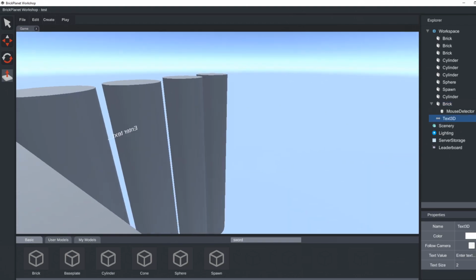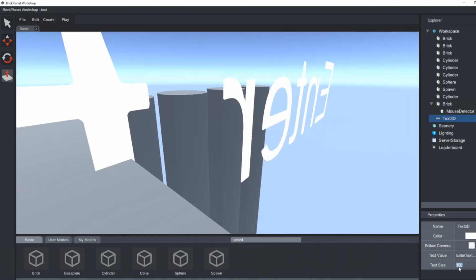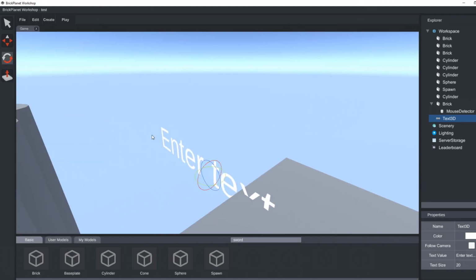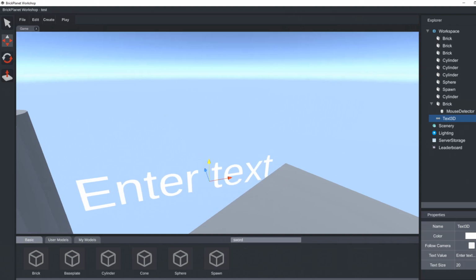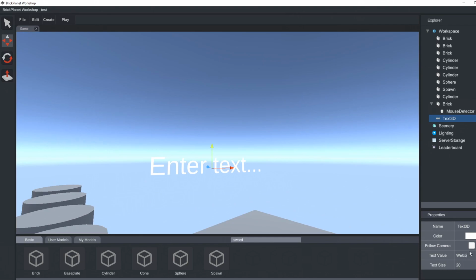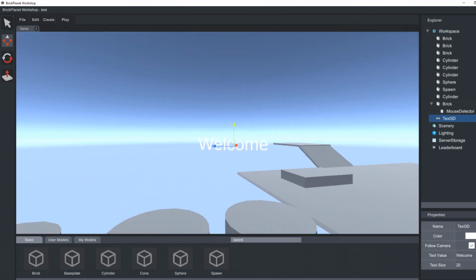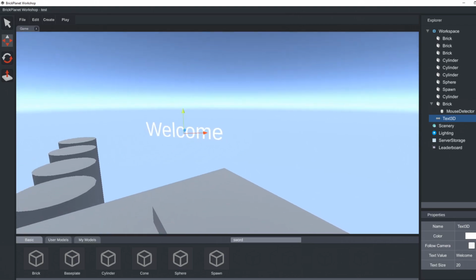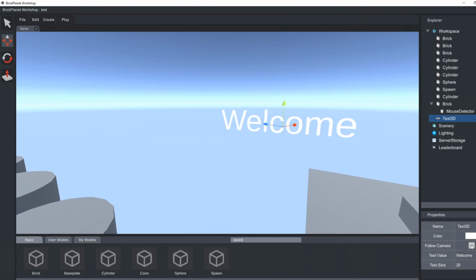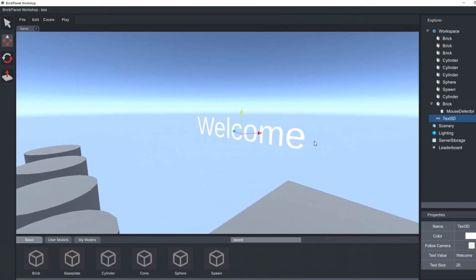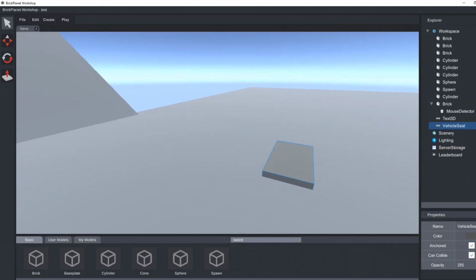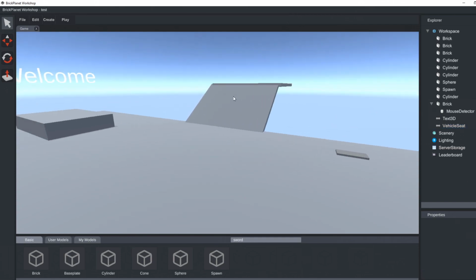So text 3D is the 3D text. I think this is really cool. So you probably want to make it 20 or something for your game. Don't make it that big, or 30, however you want it. You could put welcome. You can make it so if I'm moving my camera or I'm in game and I move somewhere, you can see it because I'm moving if I look at it. Do that if you want, or do you just want it to be like that? I've not really done follow camera, but I recently found out about it, so it's neat. So that's the 3D text. And vehicle seat is, so if I have this seat here, and if I want to sit here, I can. So I'll show that in game when we get there.